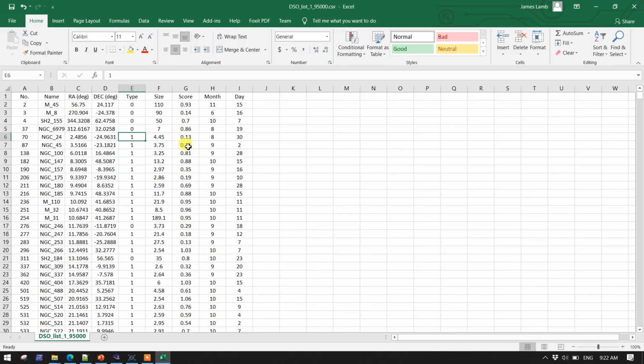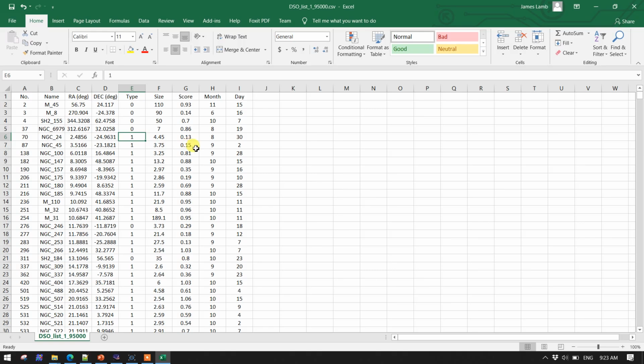The imaging score, which is a number between 0 and something close to 1, but over 1, probably less than 1.25. Basically, it's a combination of how high the target gets in the sky. So that maximum altitude angle divided by 90, times the number of hours that target is visible based on your horizon, divided by, I think, 10.5 or 10.25 hours.